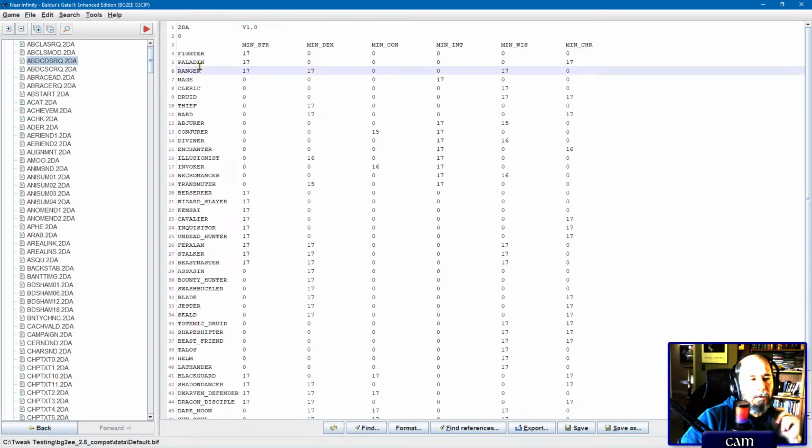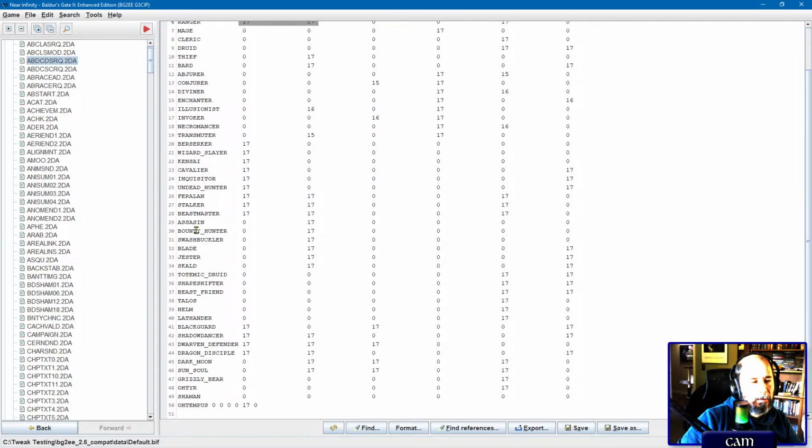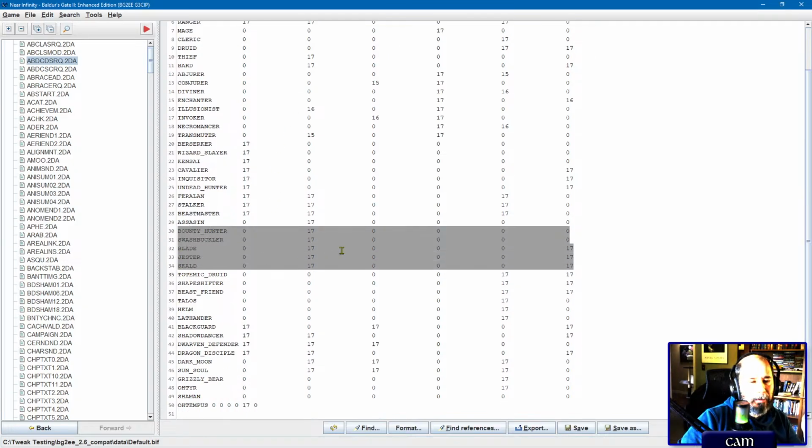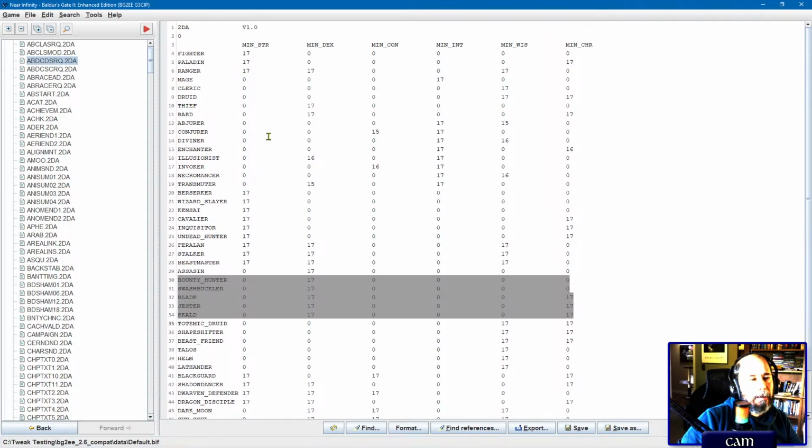All right, so if you're a mage and you want to dual class into fighter, you need 17 strength. If you want to dual class into a ranger, you need 17 strength, 17 dex. So you notice all of the kits are down here. For the most part, the kits basically use the same requirements as their parent class, but you can do something different if you want to. They don't have to. So that's what this file is.